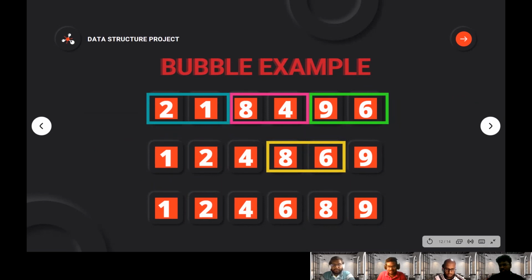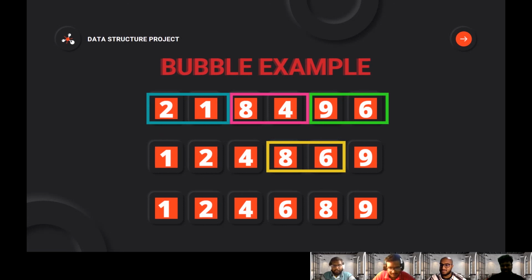Okay, let's see this example. There's a set of numbers on the first row: 2 1 8 4 9 6. When it comes to bubble sort, it will compare the first two numbers.